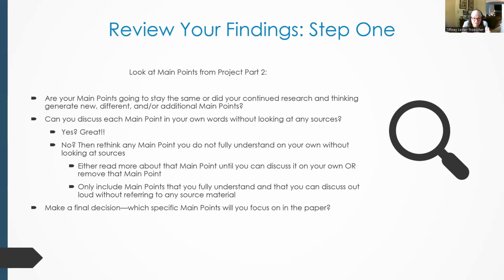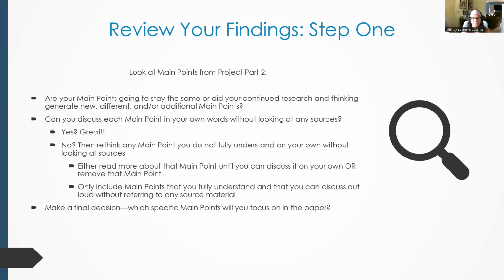Then, once you've gone through those steps, make a final decision. Which specific main points would you focus on in the paper? Write them down. Make a note of it so that you know for sure these are the ones that I'm going to focus on. I can talk about each one of them on my own without looking at any kind of source material. I understand each one fully. Okay? Got your main points in place.